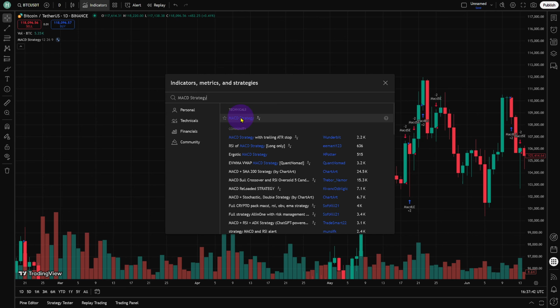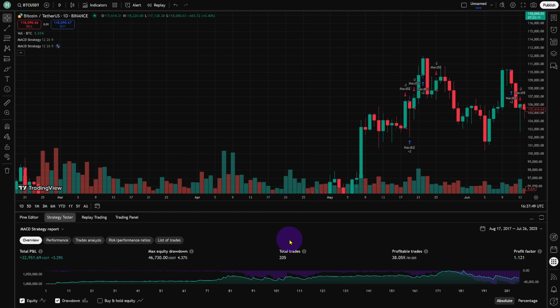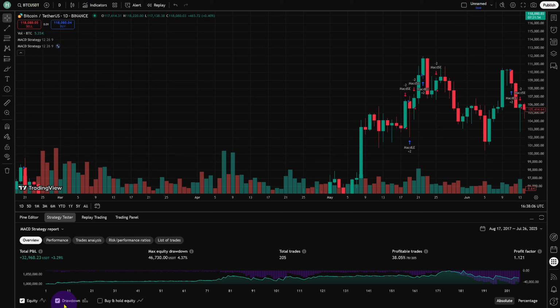So we are going to be simply clicking MACD strategy, and you can see a table just pops out at the bottom of our screen, and in here you can set up different levels of your MACD, and you can search anything like moving average, cross, or any strategy. So I have searched for MACD. Now at the bottom you can see we have this option of strategy tester, so it is also located at the bottom as well, and it is going to be helping you to test your different kind of strategies.